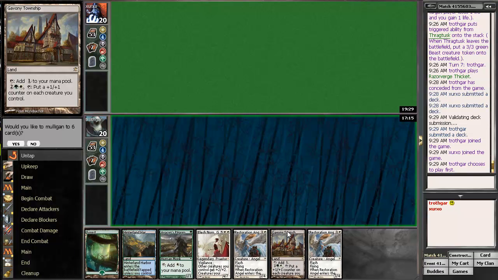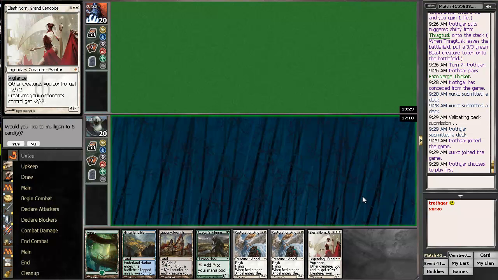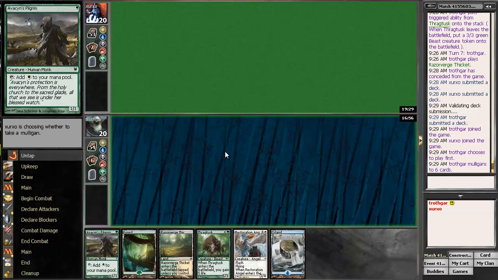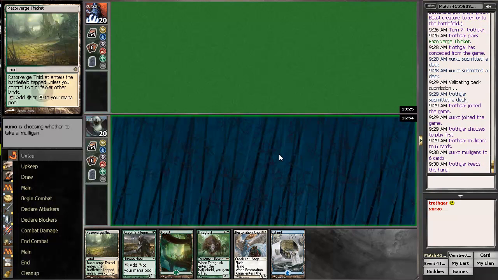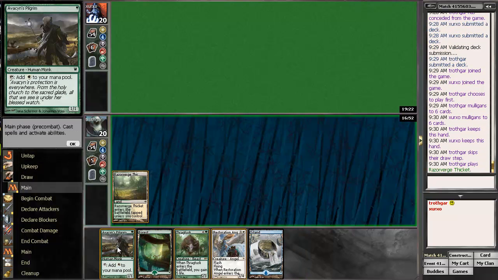No white mana other than my Pilgrim, which is kind of rough. And an Elesh Norn in my hand, which I'm not going to be able to cast forever. Don't really like this hand. I think I'm going to mulligan this. He just has so much removal. My Pilgrim's probably going to die. This is better. I'll keep this one. He mulliganed to six as well.